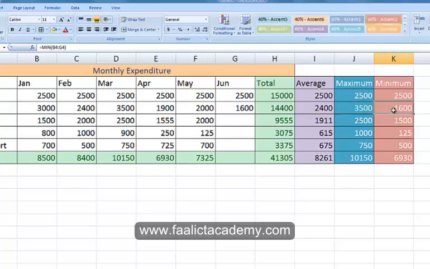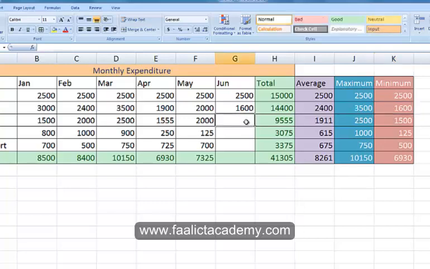But when you look at the minimum, it was 1,900. But because you add a value that is less than 1,900, so now 1,600 is going to be what? The minimum. So you see how amazing Excel works. So because you used formulas, you use standard formulas when you were calculating all this information, all these values. That's why anytime you add extra values between those columns, Excel will automatically evaluate it and give you your results, right? So I'm going to show you something.